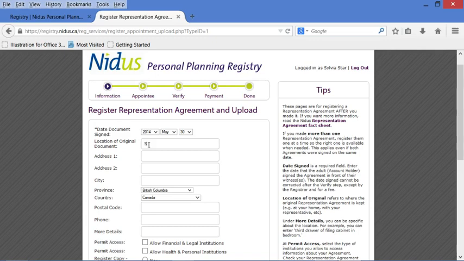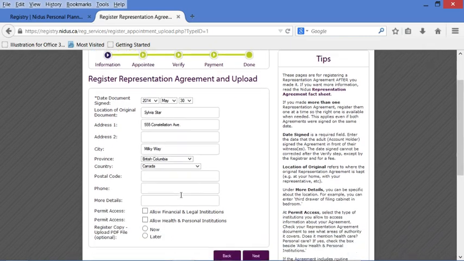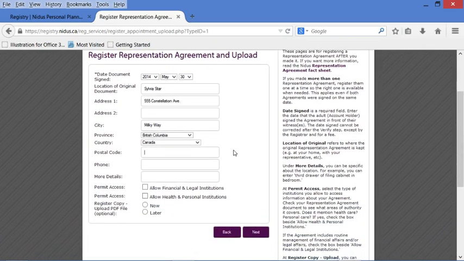Where am I keeping the original? Well, I'm going to keep it at home with me. If I move or I decide to give it to someone else for safekeeping, I can change that information. And this is very helpful. Lots of people forget where they put their originals, and it's a real scramble. This information is optional, but again, it's really helpful to us and can be helpful for others. And I can put in more specifics, like it's in the third drawer of the china cabinet.